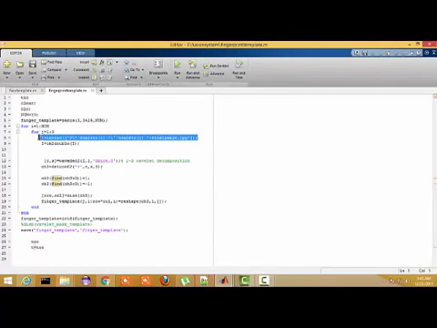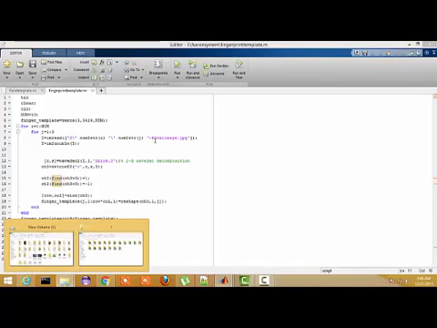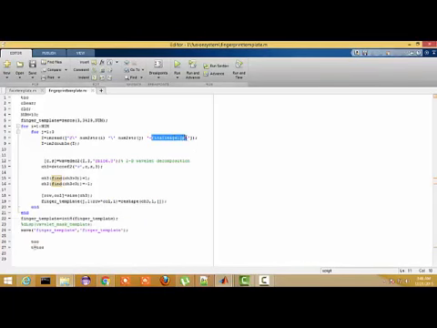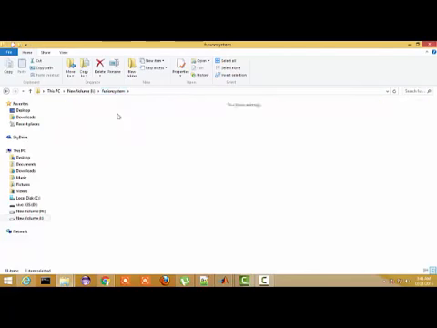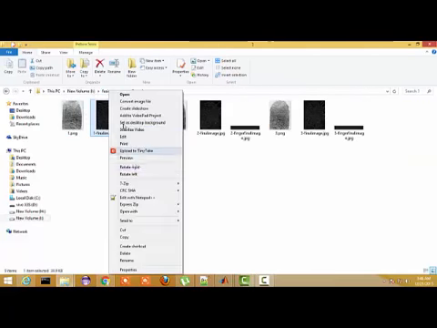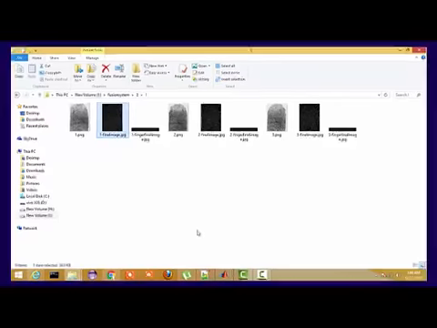Here we read the final fingerprint image, which has been achieved by pre-processing. That's a skeleton image. I show you how the image looks. These are the fingerprint images, and these are the final images which were used for feature extraction.